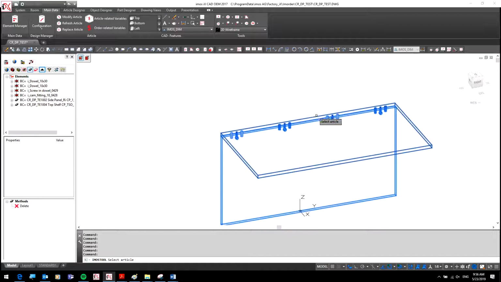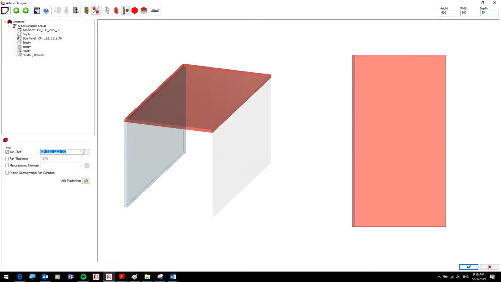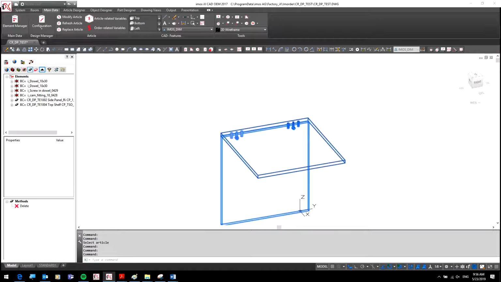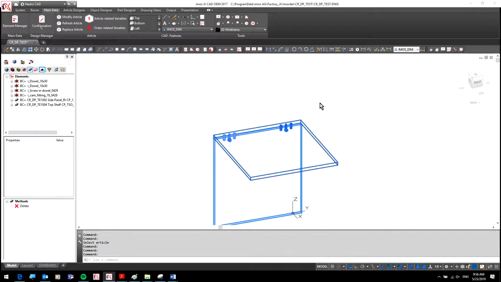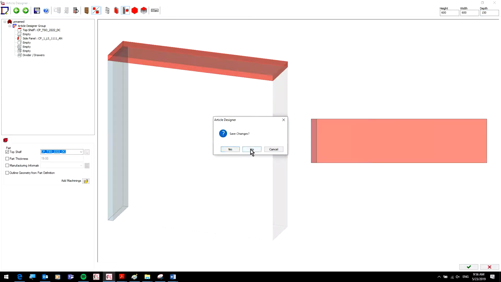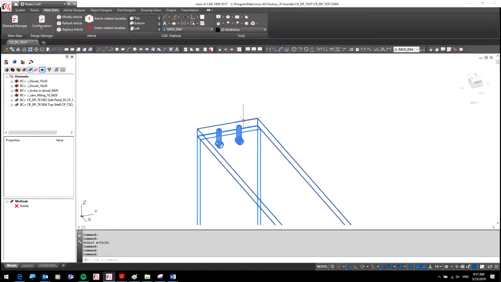If I have 550, I have that many, right? So if I have, let's say 150, it puts 1 to 1 to 1.